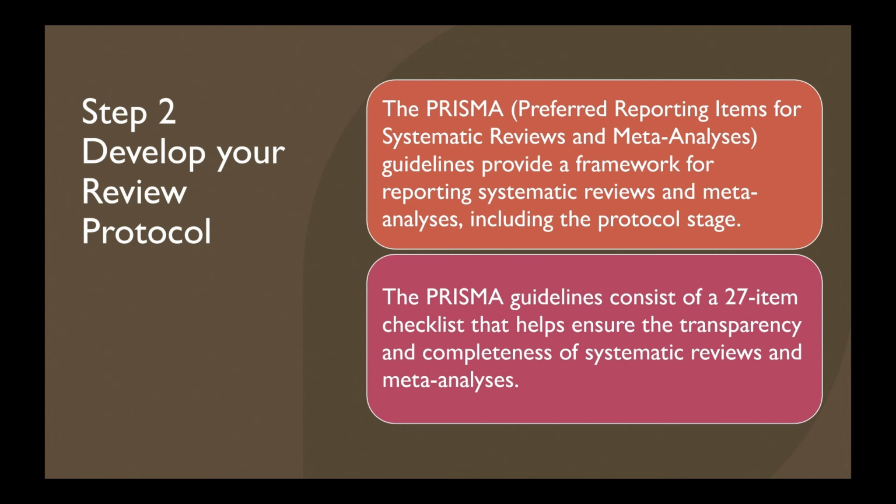So moreover, for developing a systematic review protocol, we have to use the PRISMA checklist, which is a very important tool for the researcher. So now what is PRISMA? PRISMA are basically the guidelines that were created to help and improve the transparency and quality of reporting in systematic reviews. The main goal of this checklist is to ensure that readers can easily understand what was done in a study, how it was done, and what the findings are.